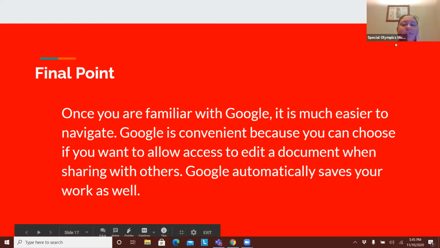So you don't have to keep hitting save. You don't have to close out of it and have that little pop-up that asks you if you want to save it. It automatically does it for you. So you can close out of it and come back to it two days later and it will be right where you left off.